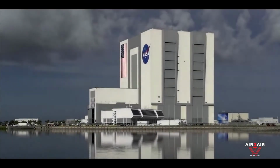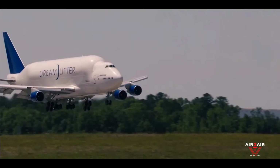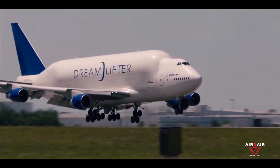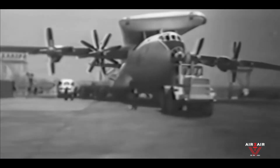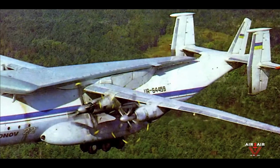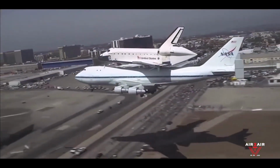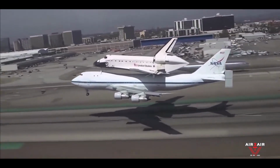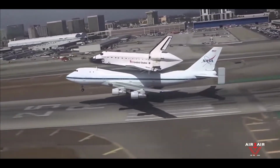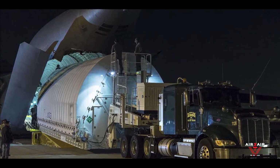They were also actively pestering NASA with proposals to create special versions for them. In particular, it was about transport platforms for carrying oversized cargo and space shuttle orbiters. It was logical. At least one could look at colleagues from the USSR, who easily carried anything on the backs of their giants. However, it did not work out with the shuttles. NASA chose as carriers the modified Boeing 747. Yes, again.